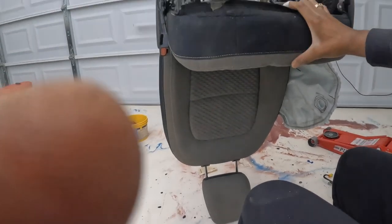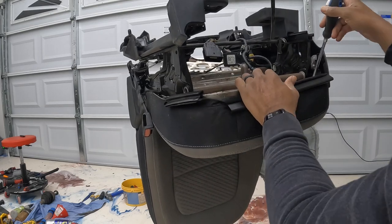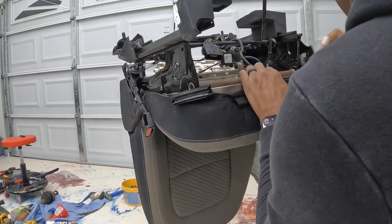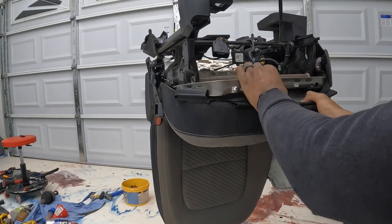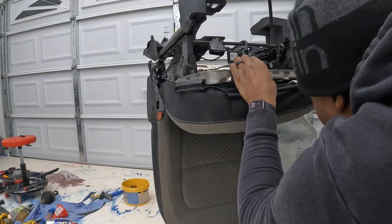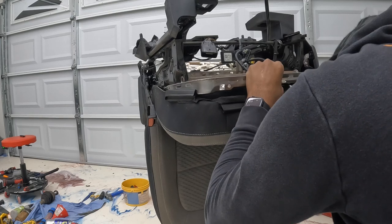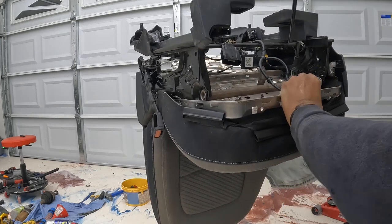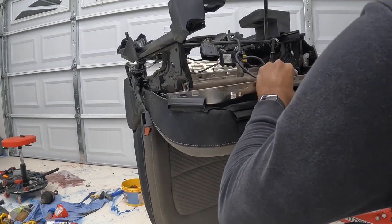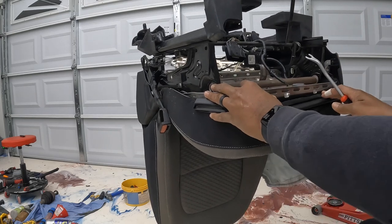You should be able to see it. This is a weird way of doing it, but I'm just showing you how I got used to doing it, because remember, we did it in North Carolina on a piece of table. Anyways, now all you're going to do is, the clip is right here. So I got to have my trim removal tool, and hopefully I don't damage this thing. Put it over it and make sure you're looking at how you're prying it down. Take your time. What you don't want to do is damage that airbag, or damage that sensor.